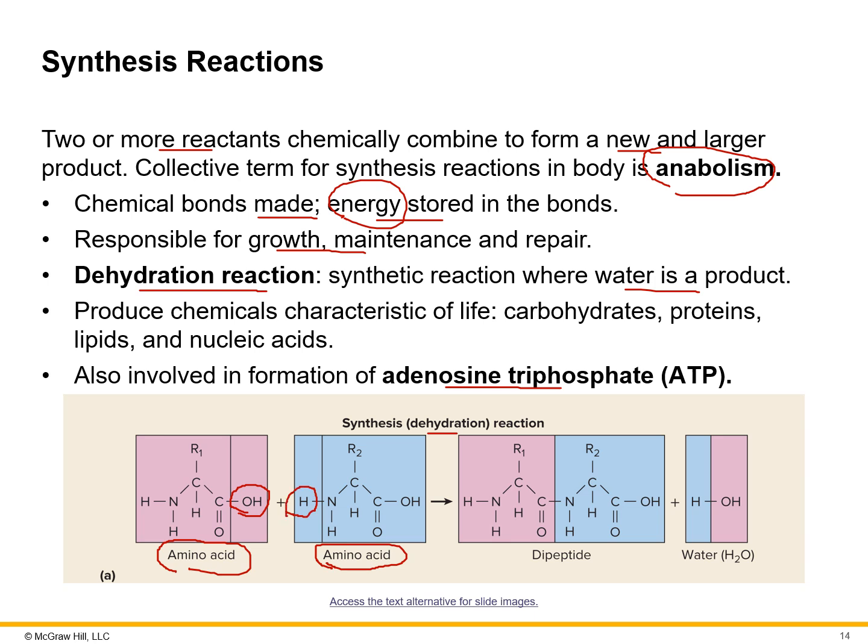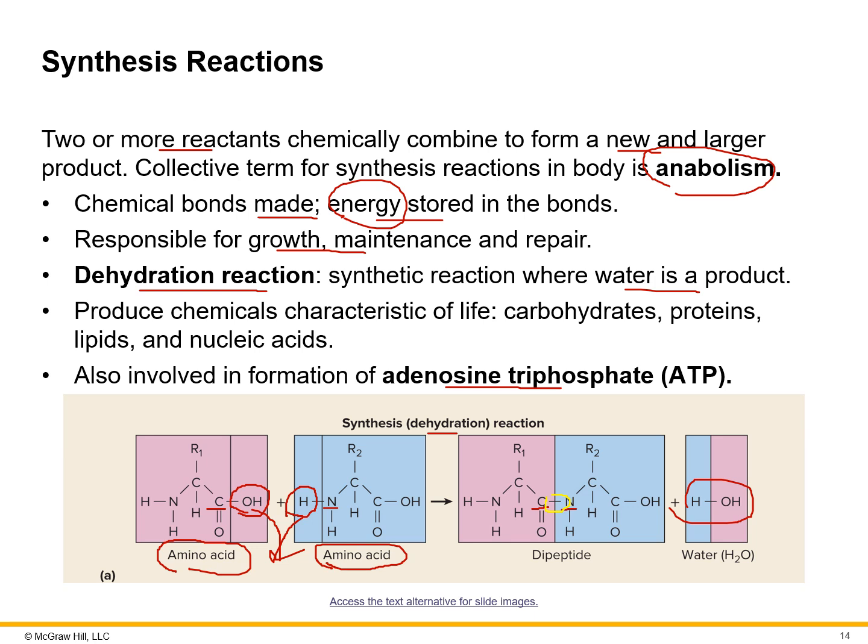Now that means this nitrogen and this carbon will have a valence because they're losing the oxygen or the hydrogen that they were sharing electrons with. So now they need to form a bond. What's going to happen is the hydroxyl, the OH, and the hydrogen come off. That's going to form our water molecule over here. But now the carbon from our first amino acid will form a bond with the nitrogen of our second. So we have created a new chemical bond here, and in this case it's called a peptide bond.